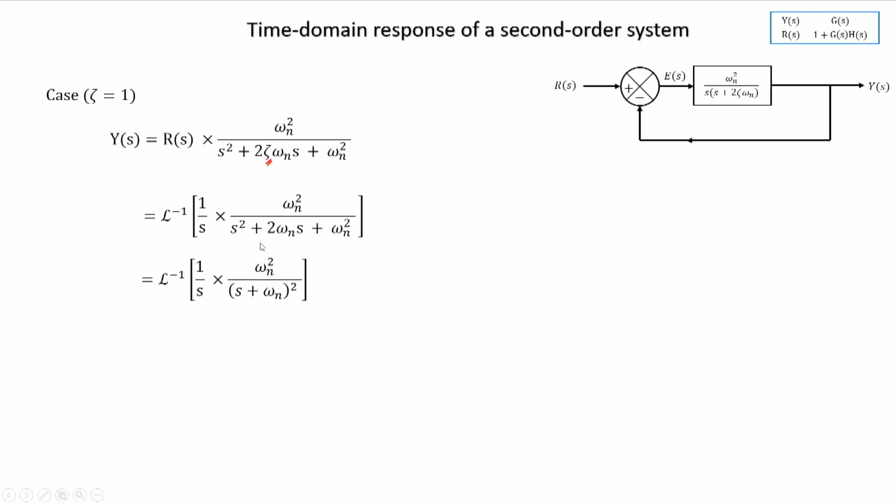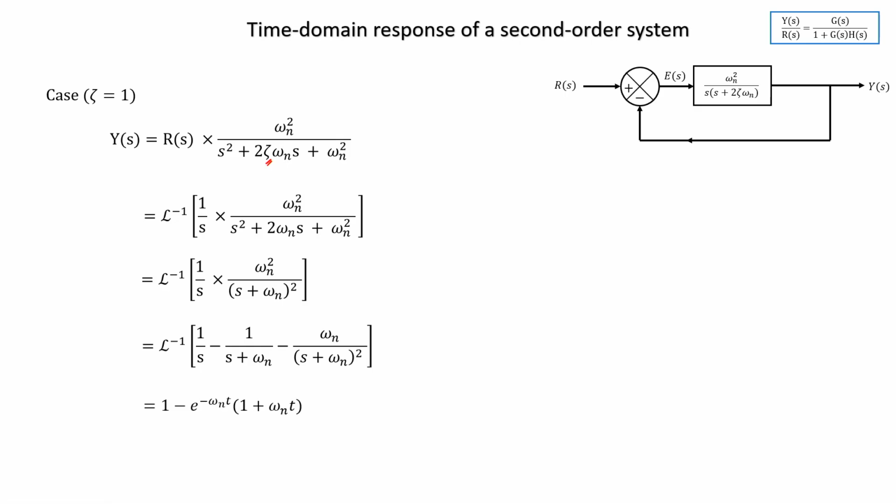Next comes the case when zeta is equal to 1. Let us see how things change. If zeta equal to 1, we can substitute 1 here and we will take the Laplace inverse of, in place of R(s), 1 by s multiplied by this term. Now, the denominator here is a perfect square, so we can write it as (s plus omega n) whole square. You do a partial fraction and the partial fraction of these terms will come out to be this. You can cross check this, and finally, the Laplace inverse of these terms will come out to be of this form: 1 minus e to the power of minus omega n t times (1 plus omega n t).